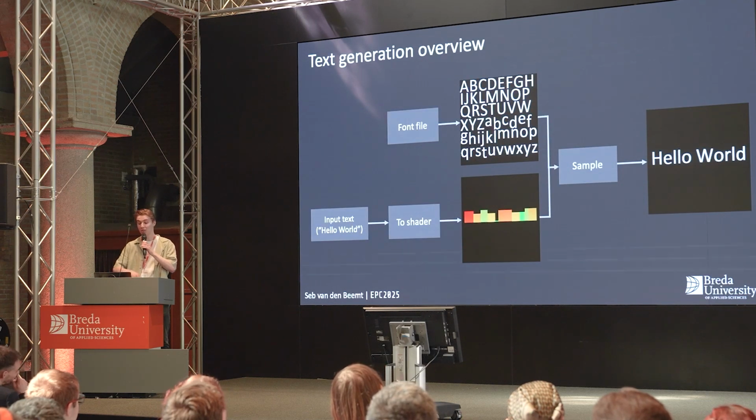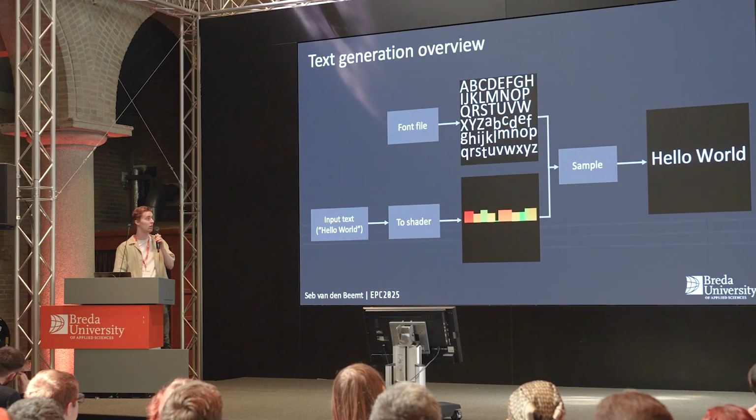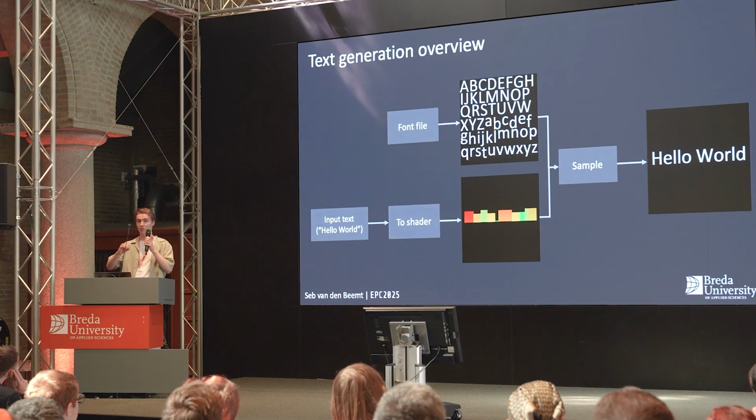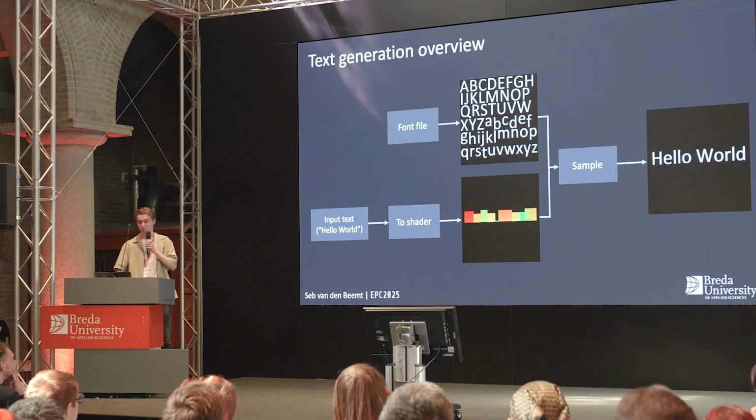What if instead of using these two textures, I generate all of my text directly in the shader instead? So this is the pipeline I came up with for that. It's based on a texture called the font atlas, and this contains all the glyphs and characters of the alphabet that I need to create my pieces of text. And then with some really precise and smart UV sampling techniques, I very specifically sample each character in this font atlas in such a way that it draws the text that I want.